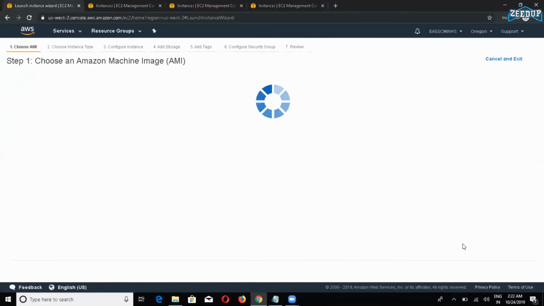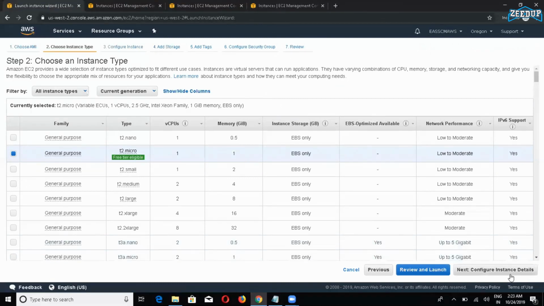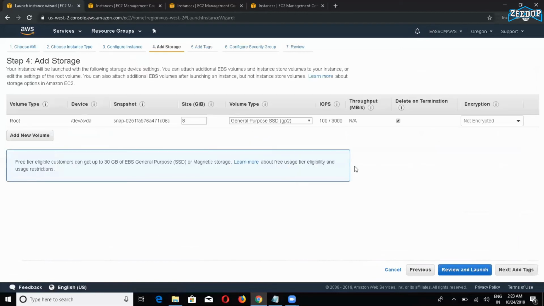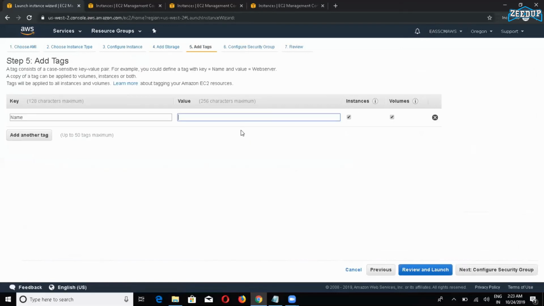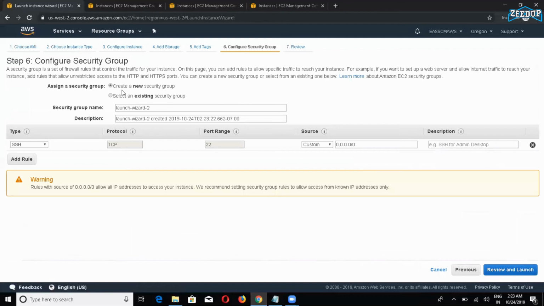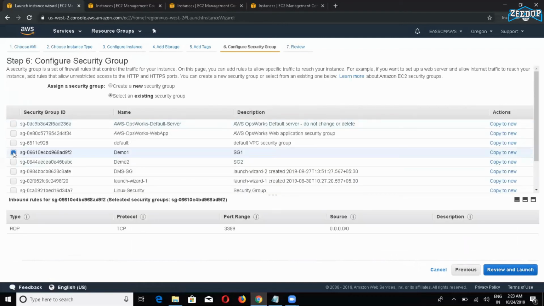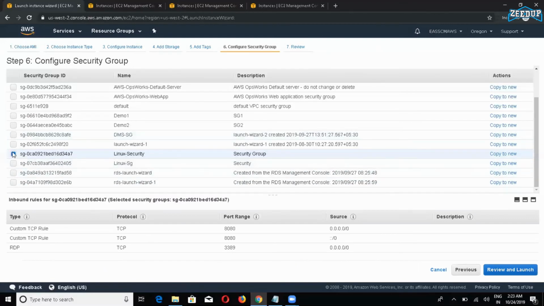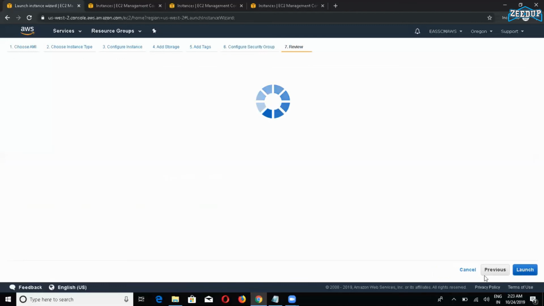Now I'm going to be inside the Oregon region. Let me have a server, an AWS CLI bash server, which is going to find all these resources. I'm going to keep it in the default VPC, and let me give some good tags. So AWS CLI server, and I'm going to give bash. Attach proper security groups, which have SSH port number 22.